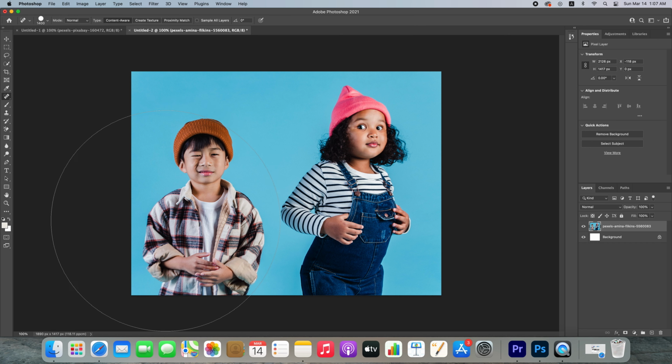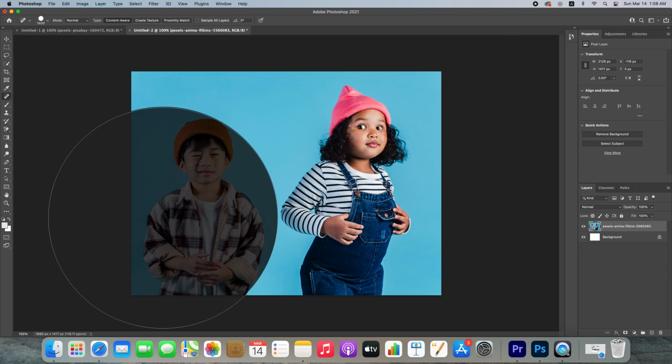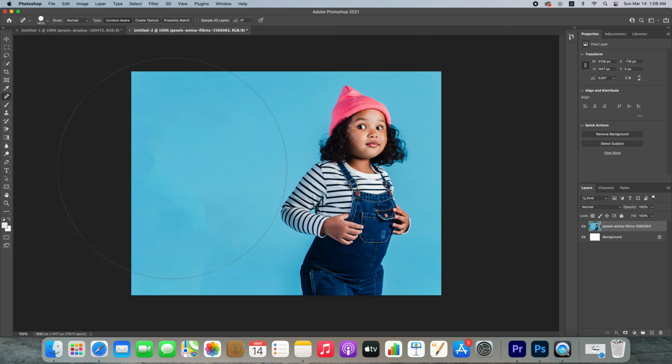So after setting the size of this tool, spot healing tool, you can remove any object, any person, anything from your image like this. Just go to your image and like I want to remove this kid picture, so just set the circle and click like this.